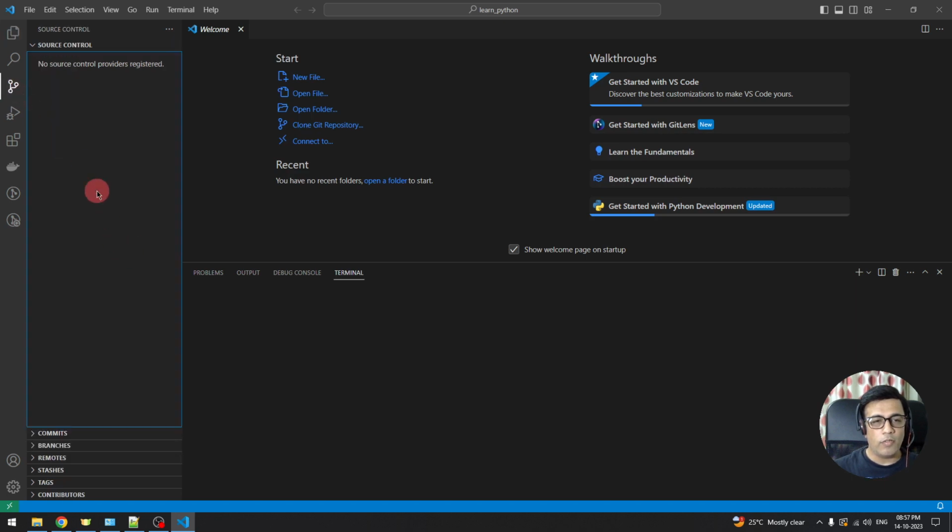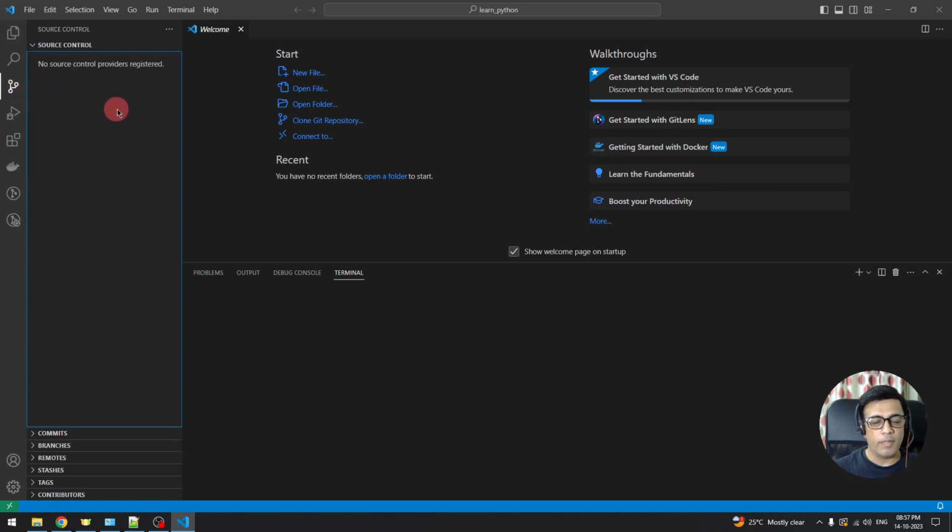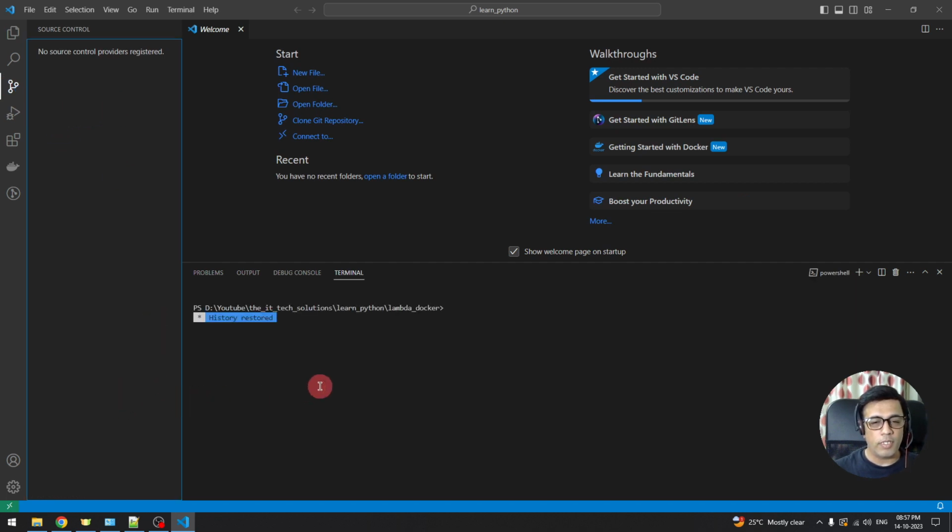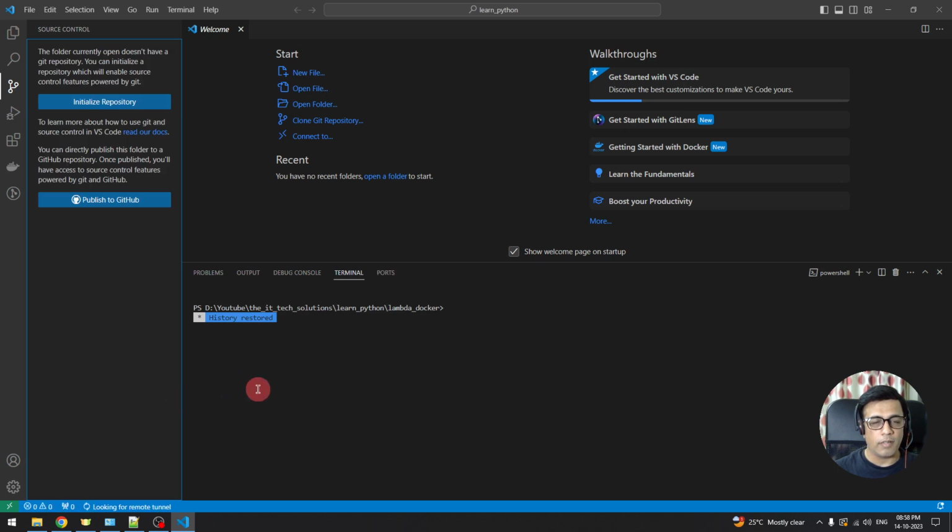Now here you will see soon there will be a button coming up where it will ask us to initialize the repository. Now what we have to do is create a remote repository. Once that is created, we will have to initialize our local repository and then link those things together.